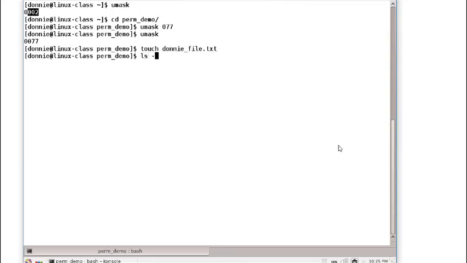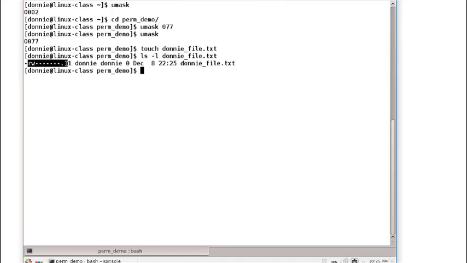Like so. We'll do ls -l on that file. And we can see now that we have taken permissions away from everybody except for just me. Now, we're not normally going to do that within our own home directories. We're not going to do that for our own environments.